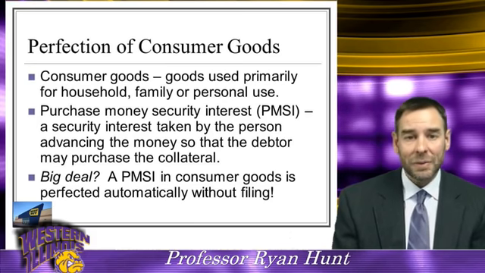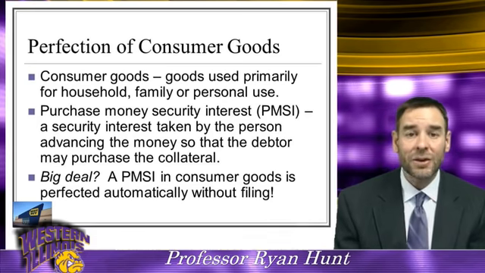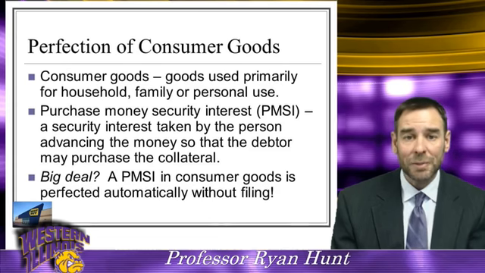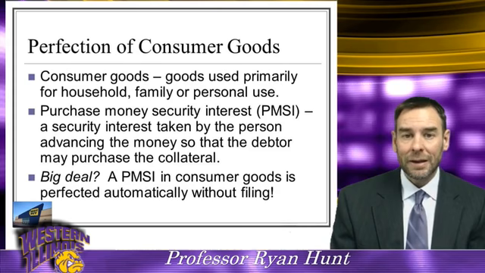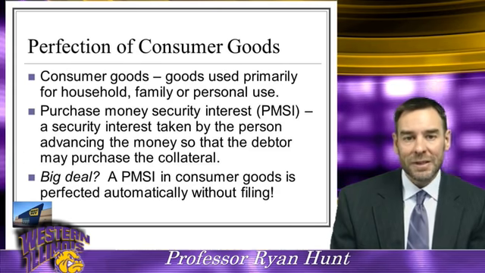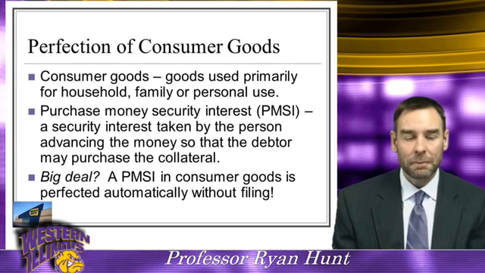So I go into Best Buy, I want to buy a television, it's $2,000. I say, I don't have $2,000. They say, that's all right, we'll loan you the money. You pay us back over time, and in exchange, if you don't pay us back, you agree to allow us to come repossess your TV, which is a consumer good. And I say, okay, and we do the security agreement.